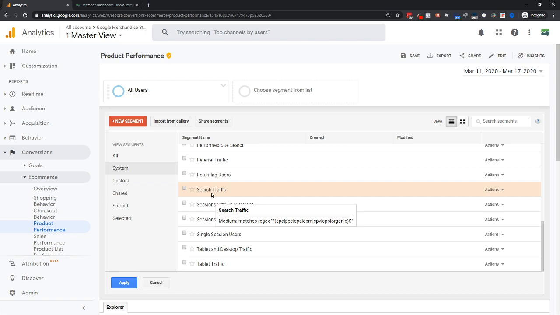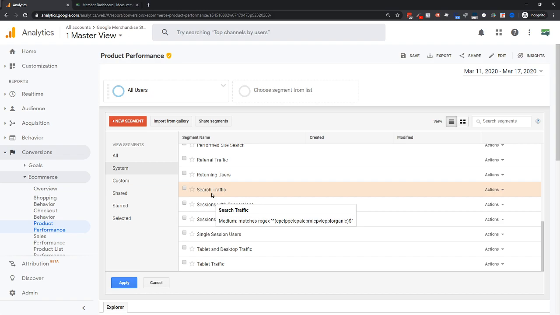If you aren't familiar with regex or things like that, we have Win Regular Expressions back in our members area. So if you're a Win monthly pass member or an Academy member, you can take advantage of that. But I will briefly explain what regex is, what this basically means. You would think this is saying, okay, I'm just going to pull in my organic traffic, because that's quote unquote search traffic. That's what you're thinking it is.